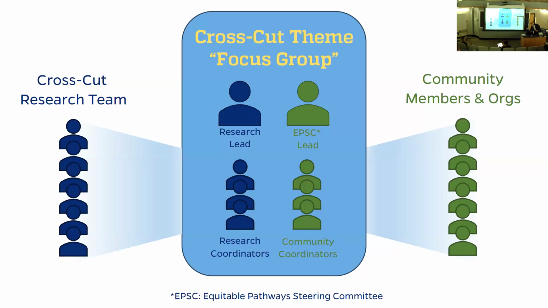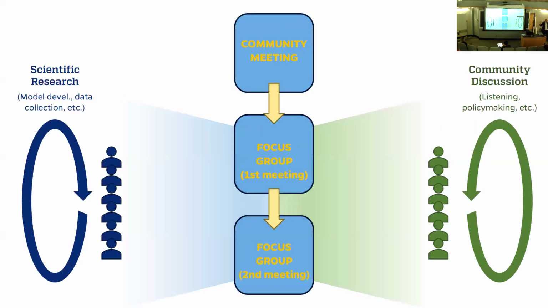Okay, so that group is important because we're going to go through this iterative process that we talked about. This is a different way to visualize it. The very first thing we're going to do for each of the 4 groups is have a community meeting. This is going to be a larger group. We have a set of questions for heat, and we're pretty close to air quality. The other 2 groups need to get them, but we'll talk about the IRB. Basically, we're going to have larger group meetings to try to get a sense of what's going on in the community.